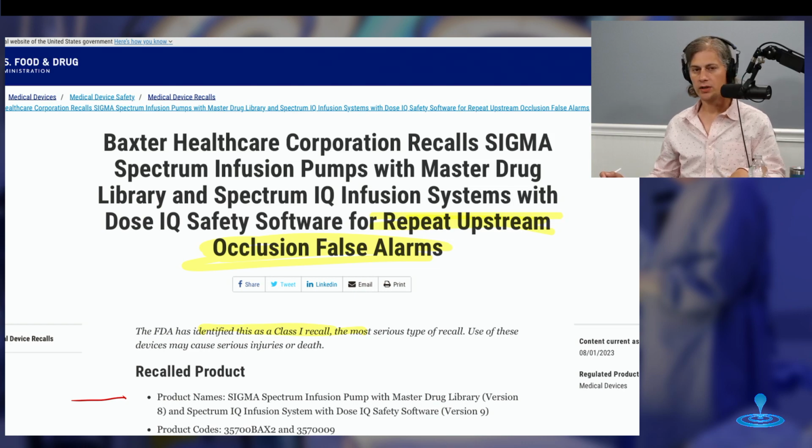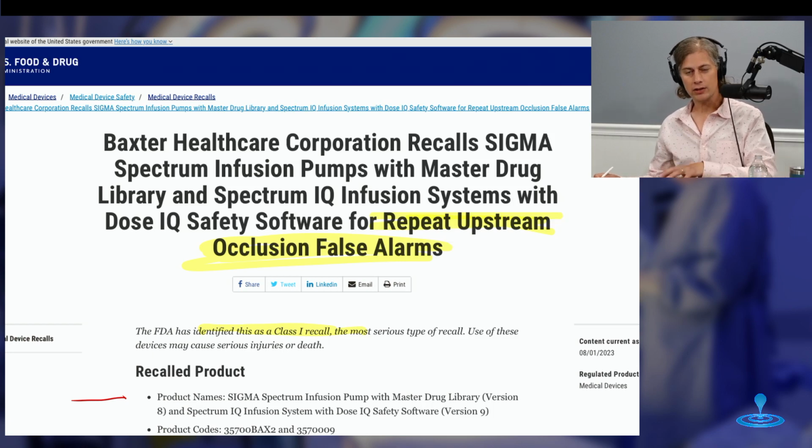Which type of software documentation do we think they need? Enhanced, right? Because if you can have failures of software that could create serious injury or death, you need enhanced documentation. Now this device would have been cleared before that requirement came out, so that's just water under the bridge. But it points to the reason why FDA is focusing on guidance like this. I'm not saying Baxter is the reason why this came out. Because there are certain functions that if you don't pay enough attention to them in the documentation, in the testing, you're going to get failures.